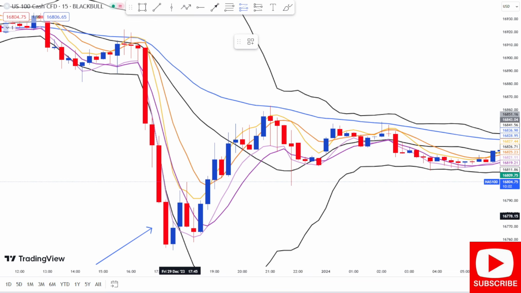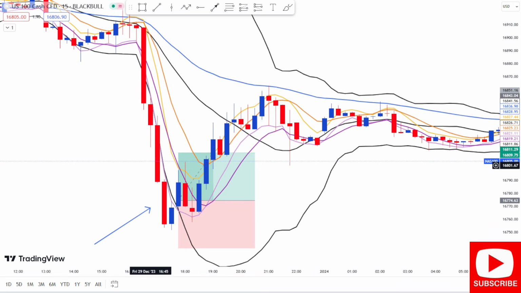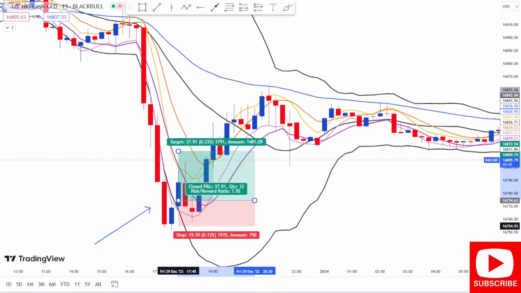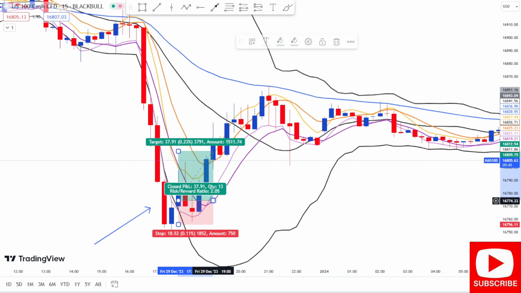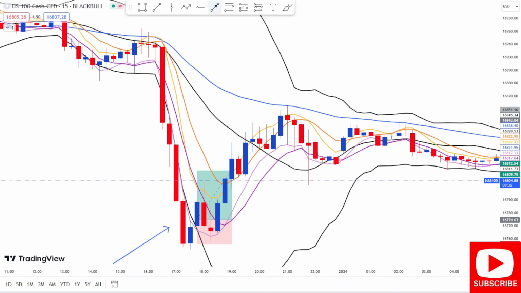So we can be taking our buy trades from anywhere in this candle, but make sure that price doesn't touch moving average 10 high, because that is our target. That is our primary target. So stop loss is going to be slightly below the candle, slightly below the Bollinger Band, and our take profit is going to be moving average 10 high. You can see the same scenario happened to this side, and you can go on and on.